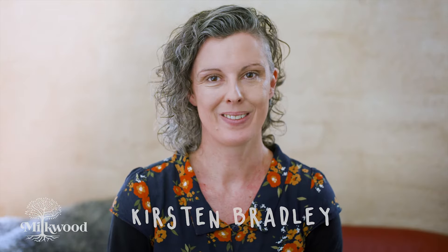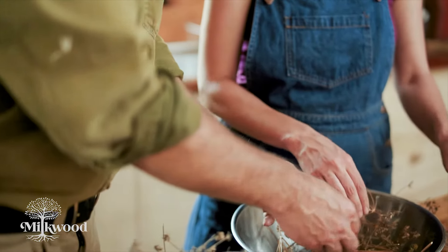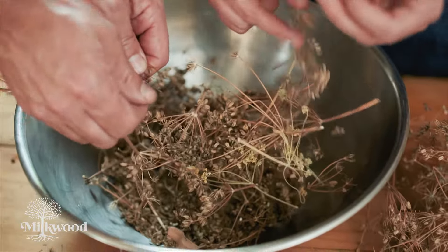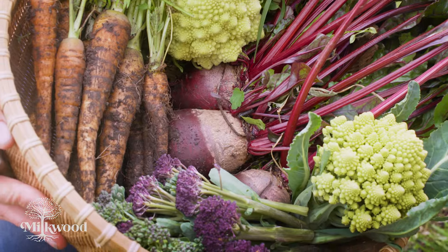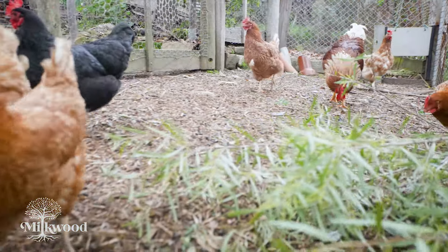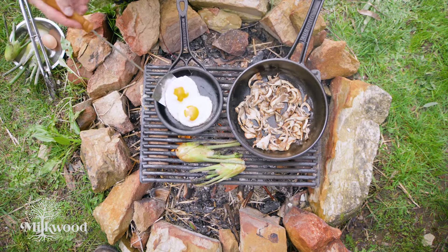There's a lot going on on this planet of ours. So what can you do? You can rise up and let your voice be counted, and then you need to go home at the end of the day and make some soup. Now about that soup — what if you could grow all the ingredients in it? What if you could transform your home into a place full of sun-filled nooks and green growing things?